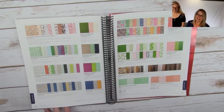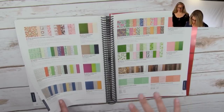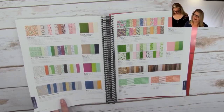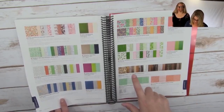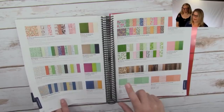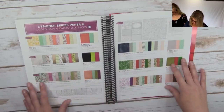When we did the what you need to know, that paper doesn't generally carry over. It's very, very rare that a paper will carry over. I'm thrilled at their decision to carry that one. That they chose this one because it's one of my favorites, the wood textures. But all the rest of it is new.